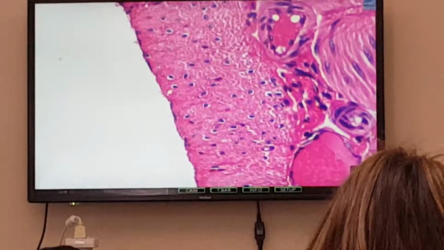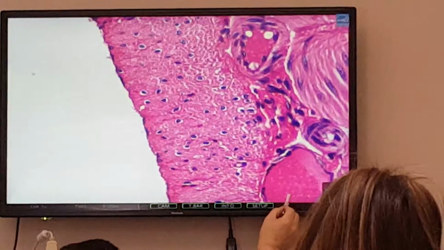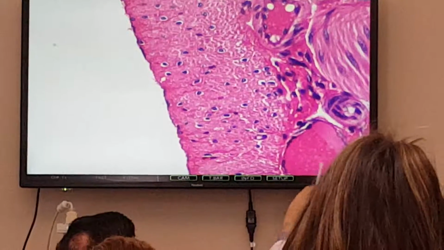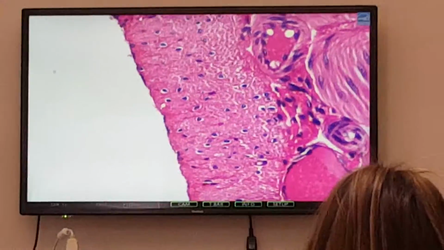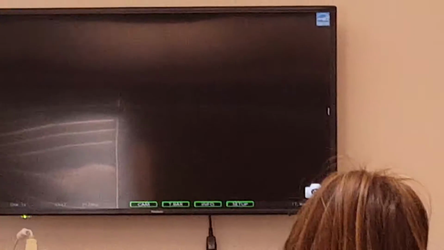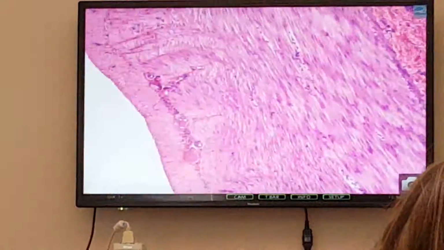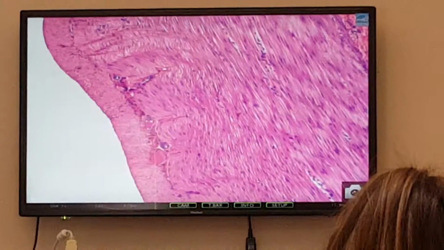The visceral peritoneum. What is this structure right here, by the way? Anybody know what this is? This is a blood vessel. It's lined by an endothelium, another simple squamous epithelium, and then inside this is all blood, red blood cells. Some of them are ghost cells, dead. The blood is coming in from the outside through the mesentery, and it's traveling toward the mucosa.